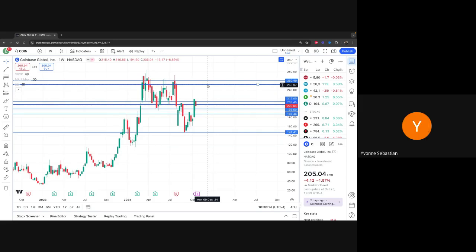LJ, I do have a question. When you're talking about playing a reversal, and you had the weekly time frame on there, when you play a reversal and look for a confirmation candle, what time frame are you looking for that confirmation candle at?